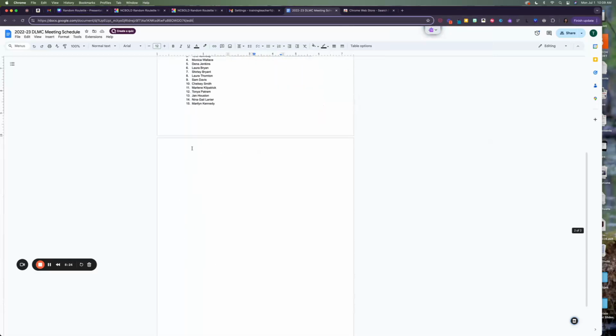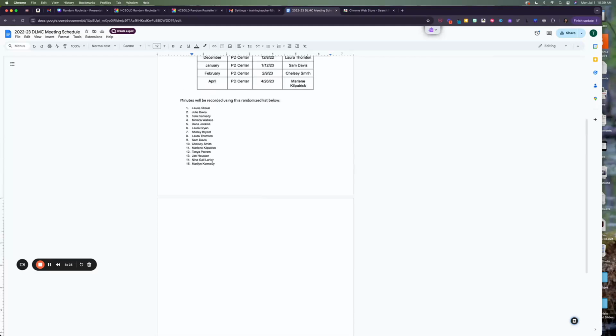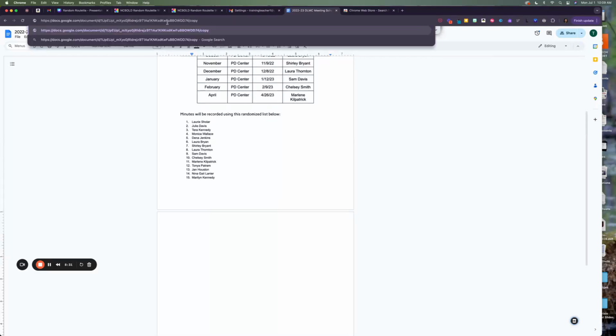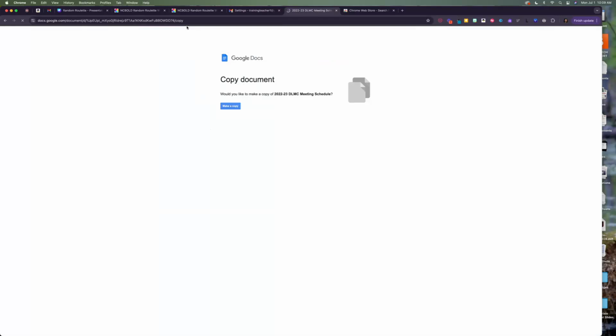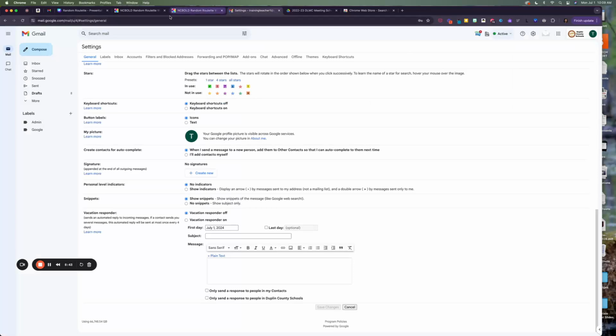Because if you notice, when you paste that link and go to it, now you will see that it's a copy. So you can put that link into anywhere you want to share this for them to make a copy. So that's very, very convenient. This is Sir Links a Lot.